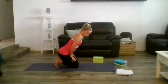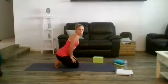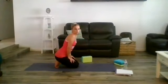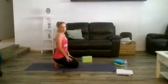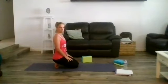If this is something new for you, or your feet are really tight, just go slowly. You can have your hands on your blocks or on your thighs and just slowly go into it, or you might just be able to sit right back into the pose. Stretching the feet. And if you can stick with it, it's not always the easiest one.